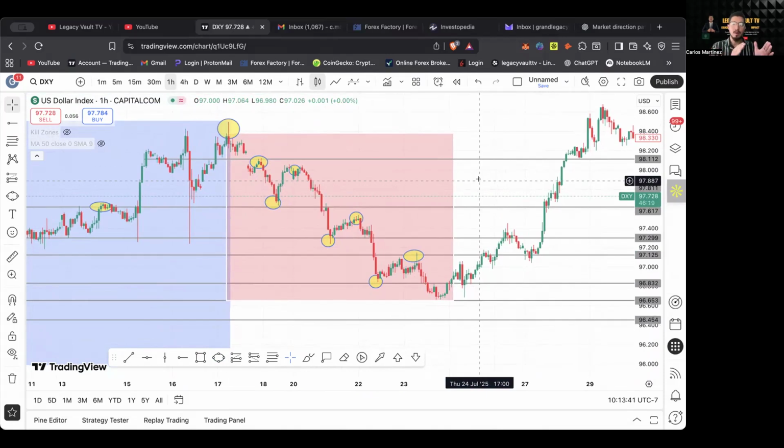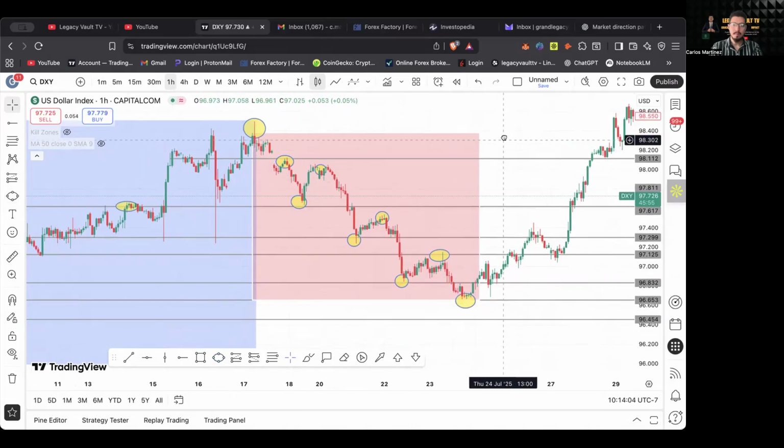On each time frame, whether it's a 4 hour, 1 hour, 30 minute, 15 minute, 5 minute, or 1 minute, you'll see break of structure happening. We're just looking at a bigger scale right now. So it does not matter the time frame. You can still spot break of structure and retest. Here we're looking at the 1 hour. Lower low.